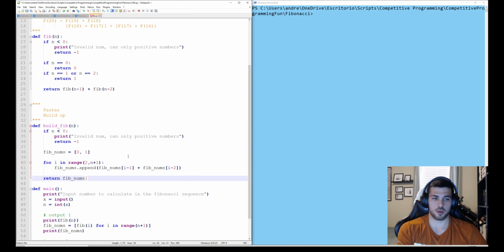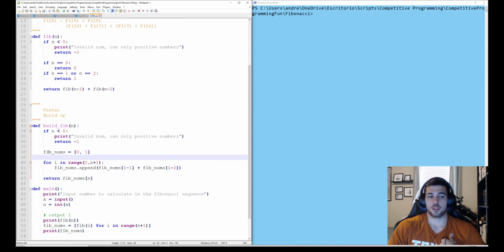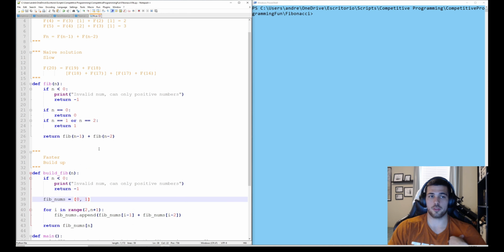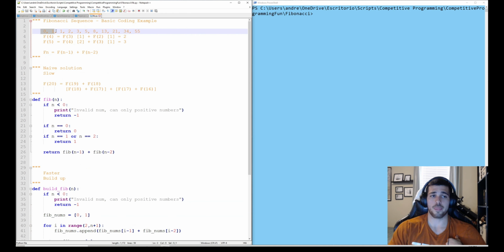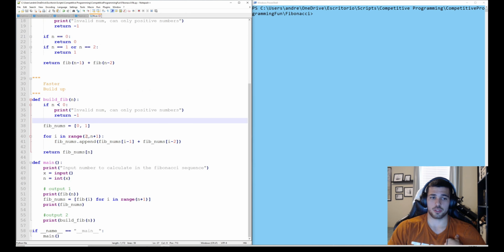And then we just want to return the element, so we're going to slice it. Okay, so let me explain this a little bit. Kind of went through this a little fast. This is a list containing the first elements, 0 and 1. And then after that, starting at the 2nd element, we're going to start computing from the 2nd element to the nth element that you give us. We use n plus 1, because range is not inclusive, so you want to add 1 element, so you loop through it.